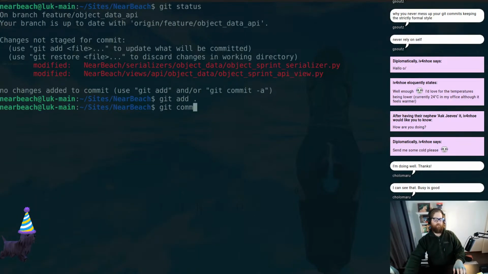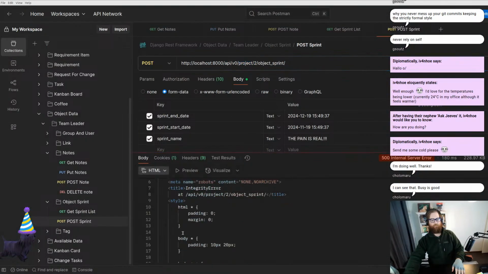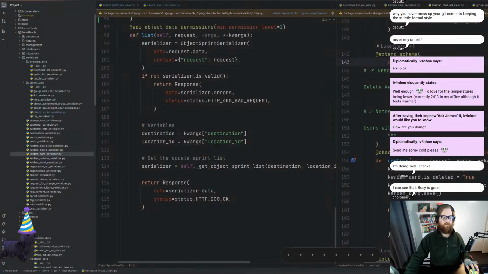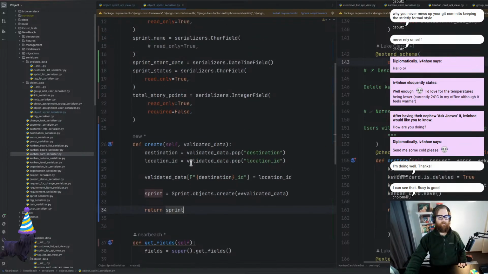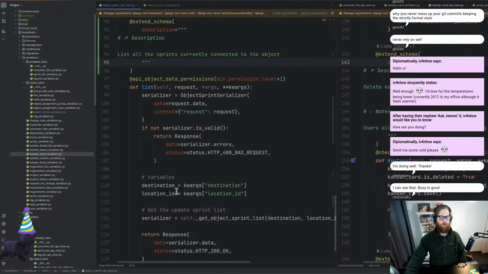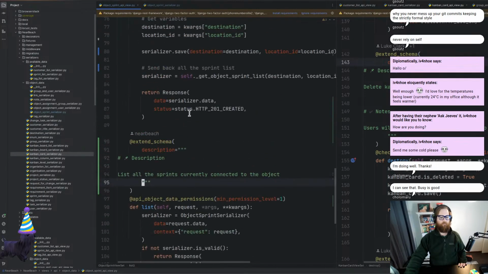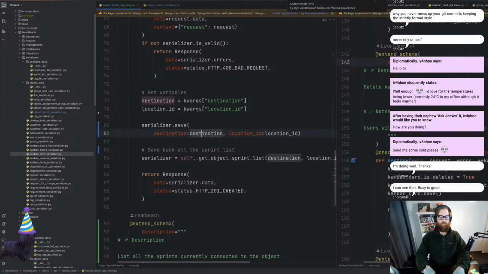Oh, I haven't tested. There we go. Not null. Sprint change user ID. We need to send through the change user ID. That's perfectly fine. Didn't test. This is why we test. So we go into up here, where we, up here. So I need to start doing something like this.